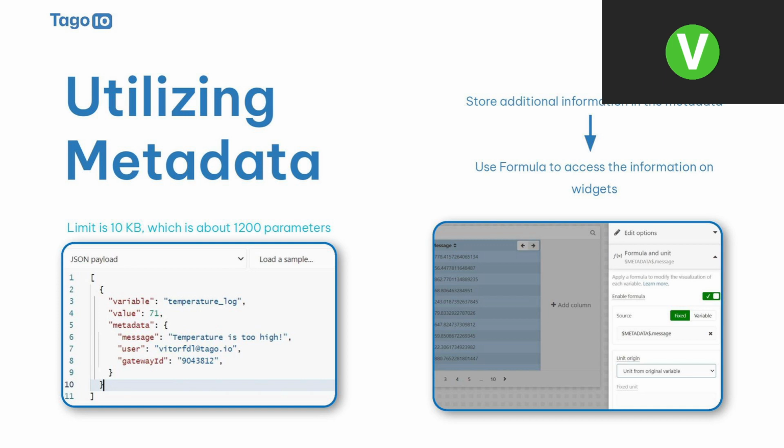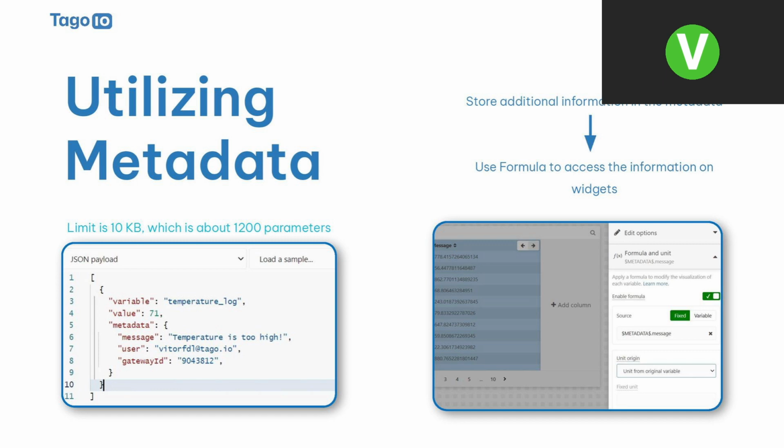What do I mean by that? If you are using the API or even the widgets, you are able to filter out any data by variable, value, group, and even time. But the metadata is not filterable, which means you cannot make a query to the API or to your device to try to find data that has user inside the metadata. So you would never be able to filter out this information.